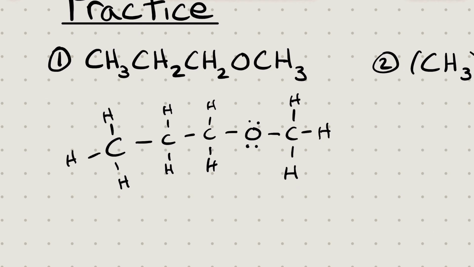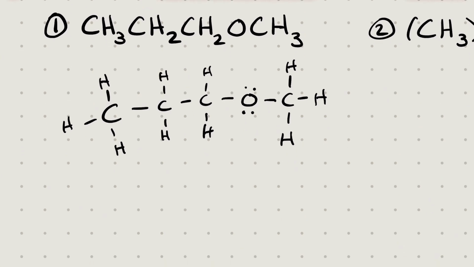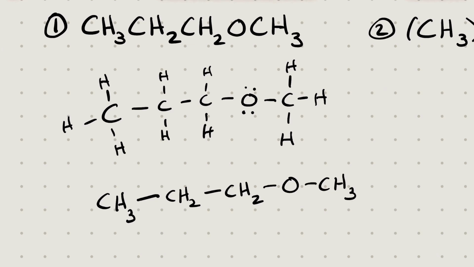So another way you can do it is you can start here. The next thing you can do is try the condensed version. Well, how about I do CH3? And it's okay if you write the CH3 backwards like this to start until you get used to writing it. But I'm pretending I'm back in OChem 1, sorry. So I start with the CH3, and then I say, okay, now I'm at CH2, and I'm at CH2, and then I have an O, and I know I have lone pairs there, but I'm not going to draw them, and a CH3. Very valid.